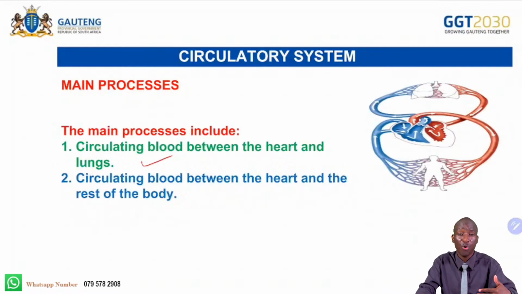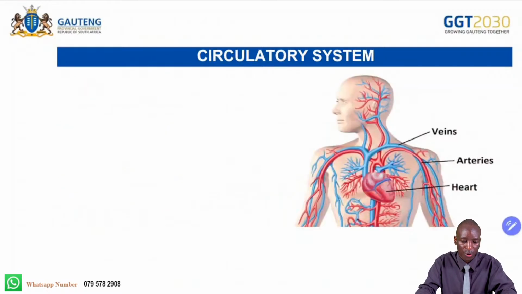Remember that the body has to receive enough supply of blood and oxygen throughout all the body cells, all the body parts. All the organs should receive enough supply of oxygen and blood, so that our bodies can function well and grow healthy. So this system is the one which does all these functions so that our bodies will remain healthy. Those are the main processes.